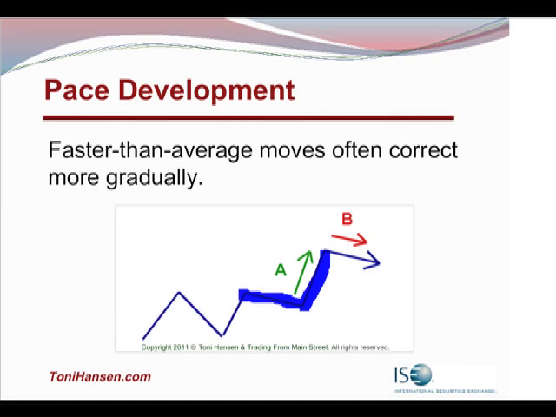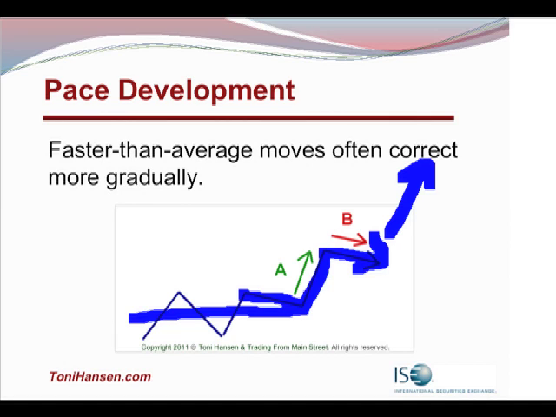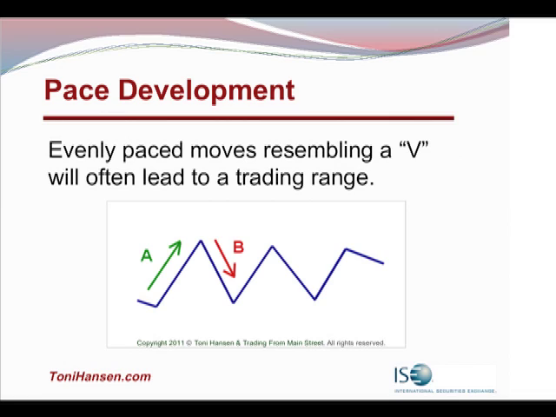Now, on the other hand, if we have a slower than average move and then a faster than average move, we have a higher chance that we're going to get a more gradual correction, such as a bull flag forming in the case of this breakout from this triangle here. So you'd have a stronger chance of getting a successful strategy on the upside. And once again, with the lighter pullback, you'll often have lighter volume as well, whereas volume will tend to be stronger on the stronger paced moves. And that, again, offers additional confirmation.